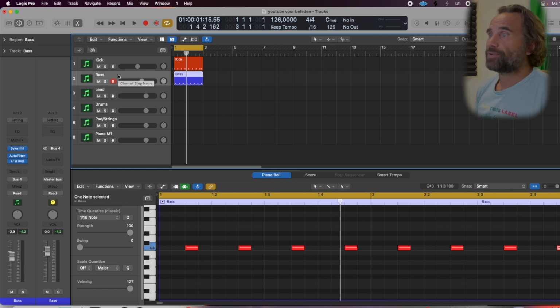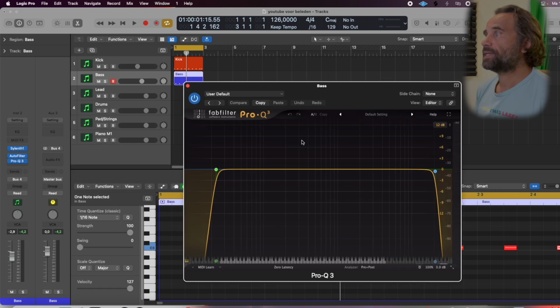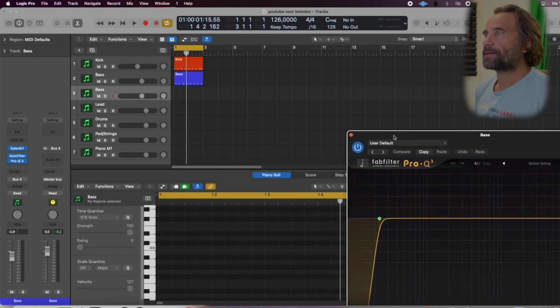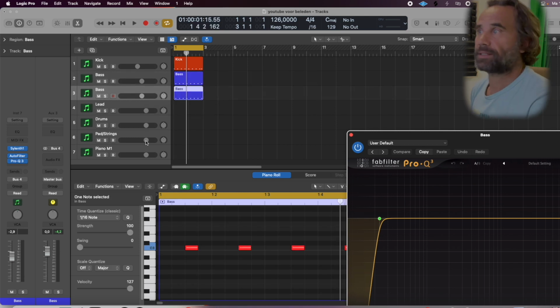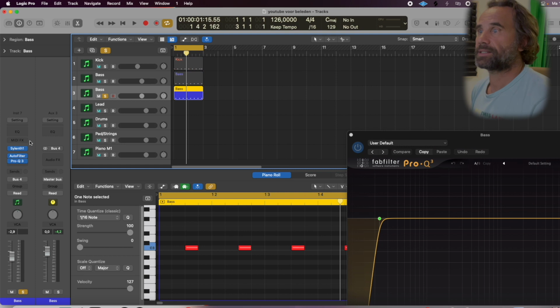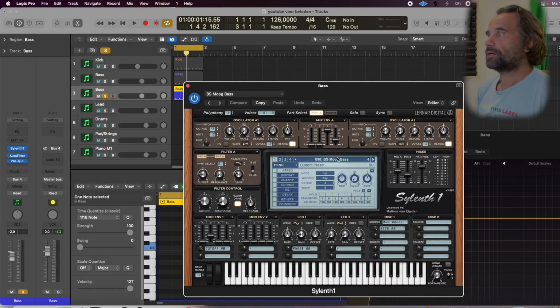And I showed you before. I open FabFilter Pro Q3, and that's when you open this window. So I'm gonna double that one, just 1 second, I'm gonna select another sound here, and just open.